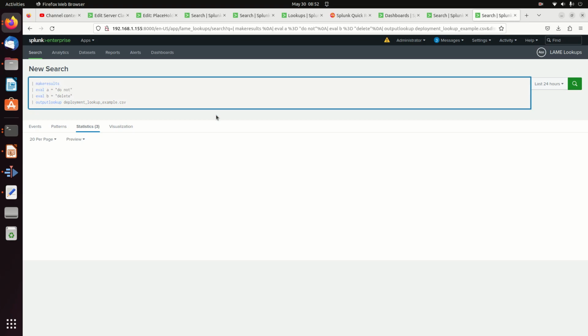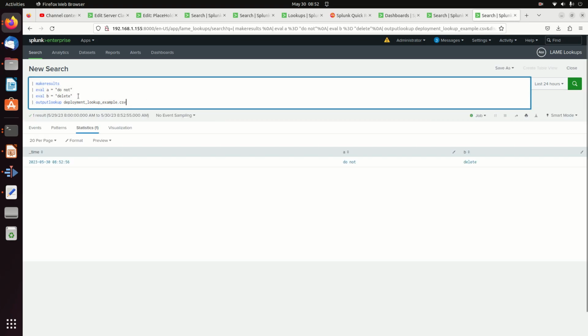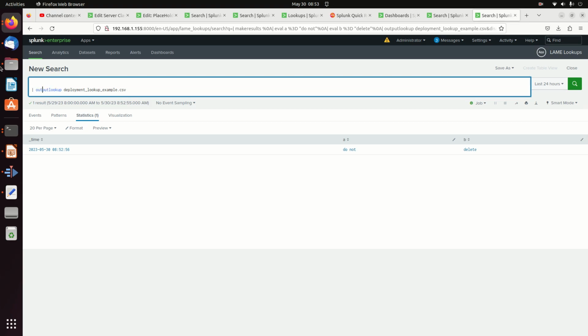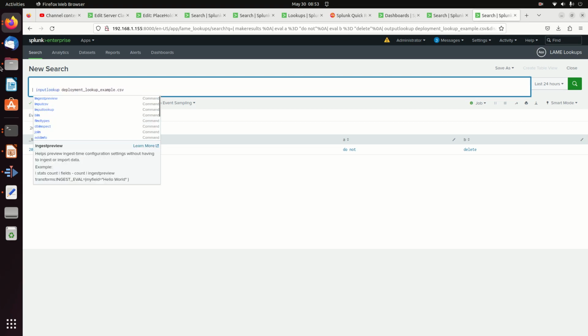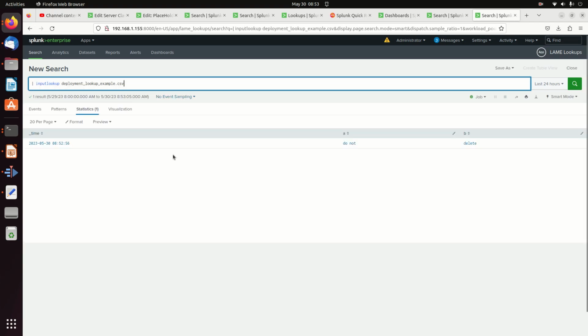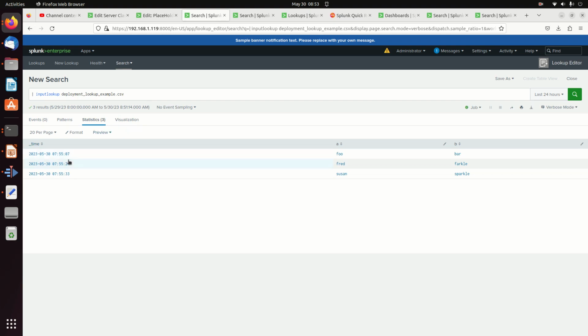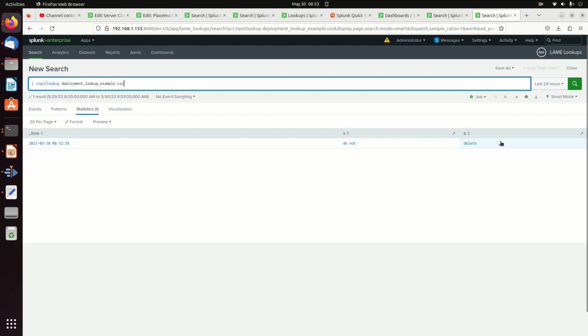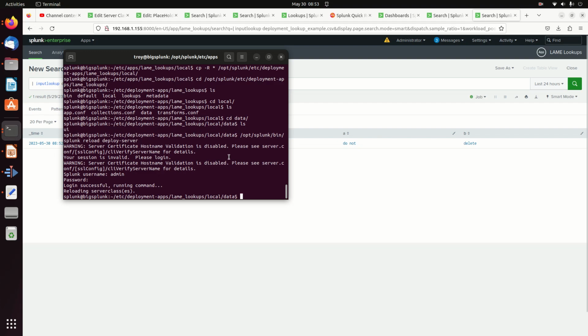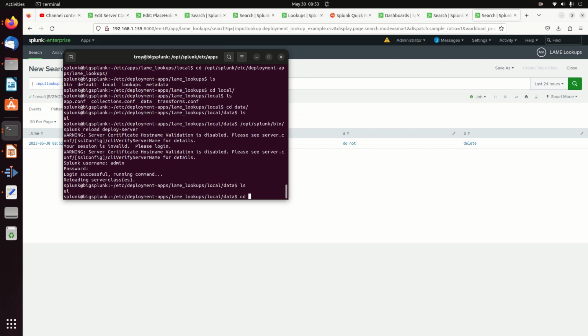So when I now run this command and look at it, the 3 that came over from the deployment server are gone, and I just have this one entry. Okay, that's cool. Let's just say I do my work on this search head. I make all these efforts to fill up this lookup, and I get it set up for this specific instance. Now let's show this. I'm going to go on to my machine here, and I'm in deployment apps. I'm going to make a change to my app.